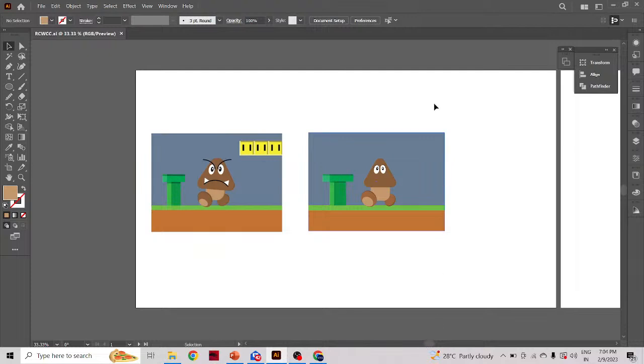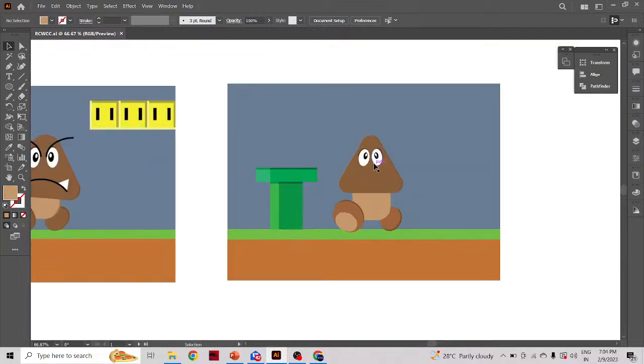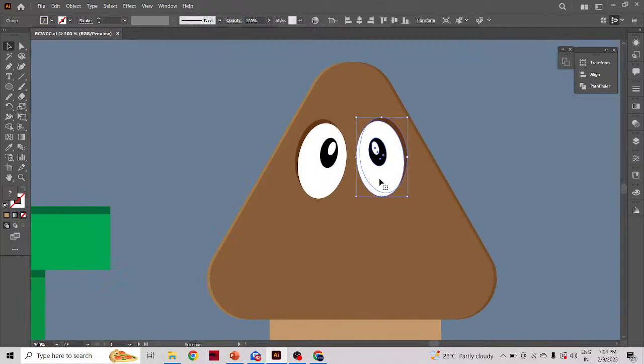So having said that, today we are going to get into this reference that we are recreating, and as we recreate that, we will also explore a few other tools and techniques that we can follow in Illustrator. So we stopped at creating the eyes. Okay, so till now we have created our eyes like this, and here I feel that the eyes I have given over here are not so proper.